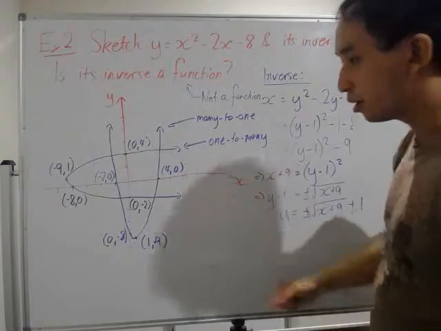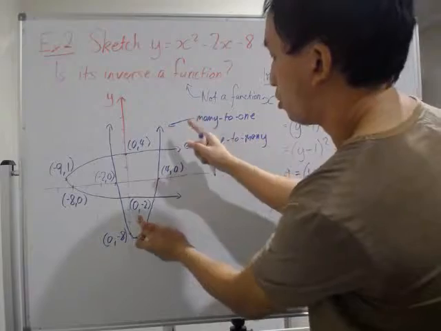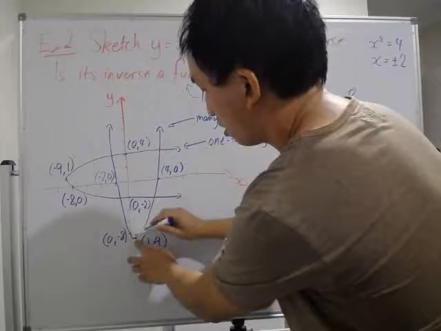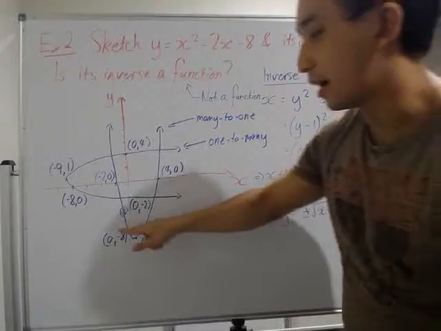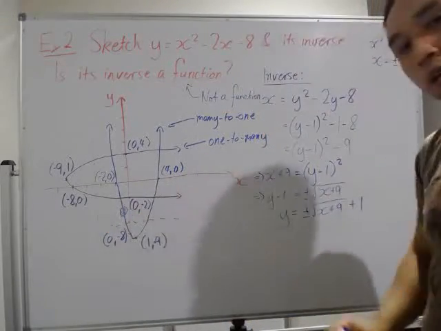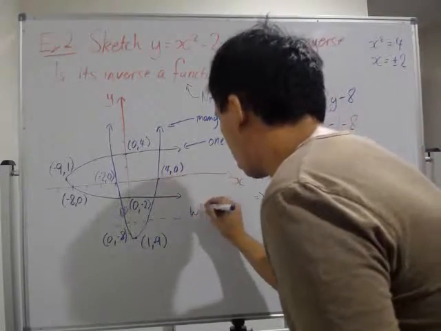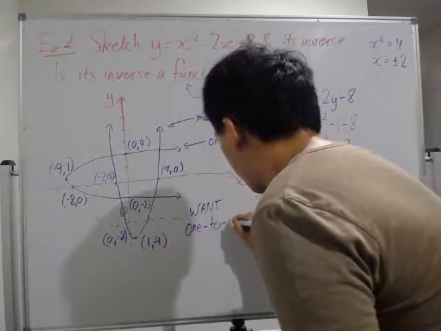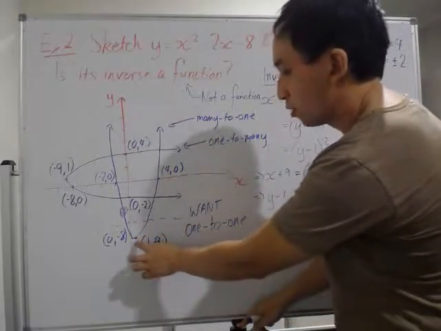The reason why it's the turning point is because it gives you the maximum domain of your parabola and still makes it one to one. If you include any region, let's say from over here where I'm just scribbling, you can see that in the horizontal line test you'll end up with a many to one function, and that's not what we want. We want one to one. So this must mean that our domain must be restricted from the turning point to infinity.